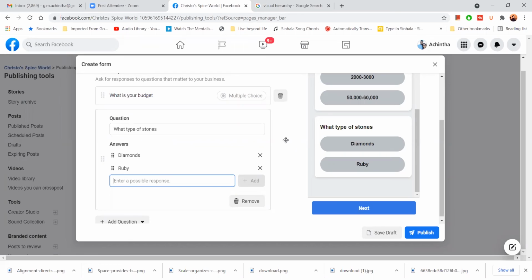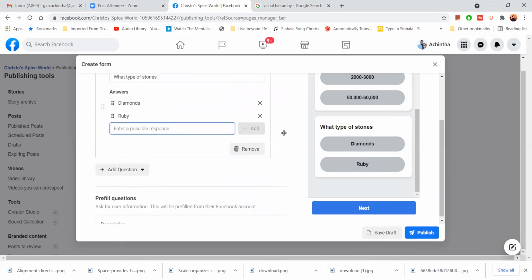Then you can even add a fourth question and see if you can filter it out even more, right? So let Facebook do the bulk of the work for you. That's how you make use of Facebook. People use it just for advertising. Use Facebook to do some of the work for you as well.